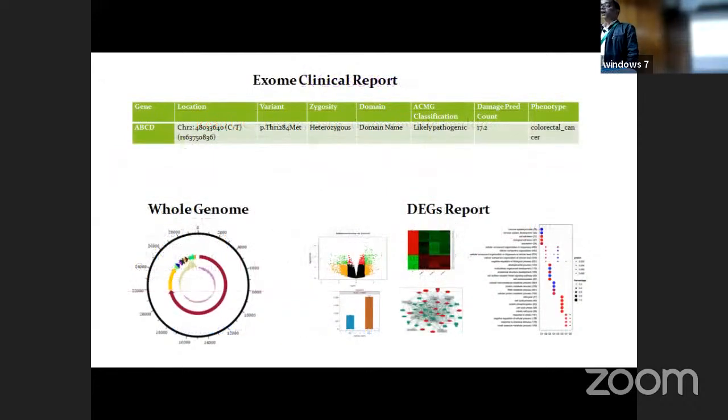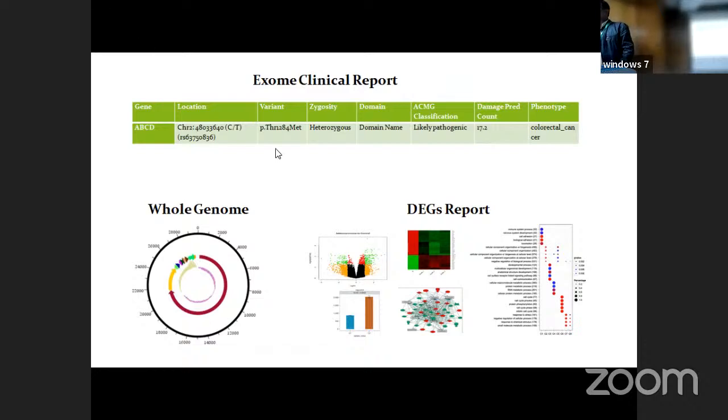So this is how a clinical report looks. Generally, when you go for exome sequencing, you will get a gene. I have knowingly given ABCD as the gene name, but actually there is a real gene name here. So ABCD means any gene name. Then which chromosome it is present on, the chromosome location, the RSID. Then what the variant is, whether there is any change in amino acids or not. And please remember, if you know this, you will get hired in any diagnostic company nowadays. If you know this clinical reporting, any diagnostic lab, not only companies, diagnostic labs or research centers.